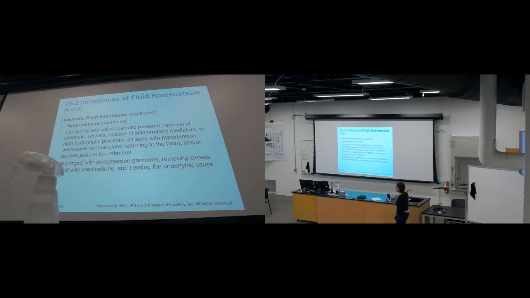So how do you manage that? By using compression garments, and removing excess fluid with medications, in the case of diuretics, you can use that. And of course, again, that is supposed to be when the person doesn't have any kidney problems. And then treat the underlying cause, if it's one of these causes, like when you have excess inflammatory mediator molecules.